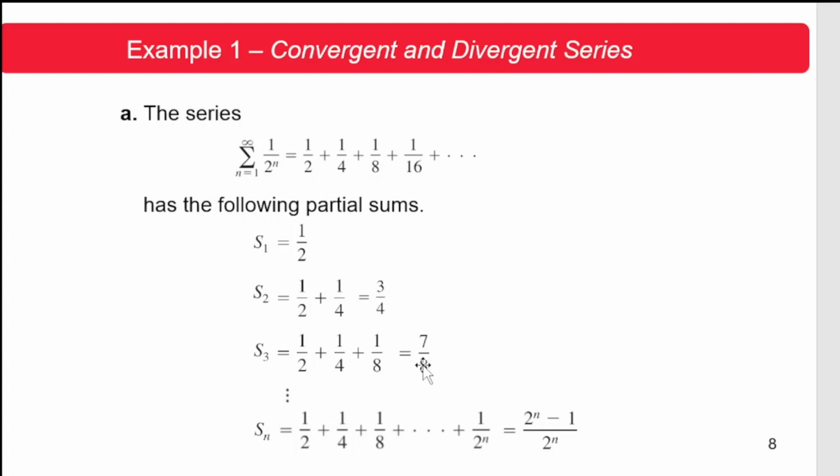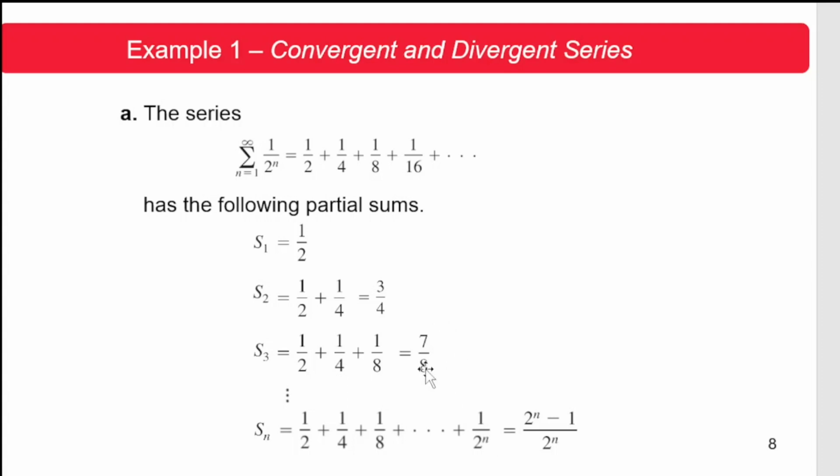So same as 7/8. And because the denominators are powers of 2, you can write this as 2 to the 1. This is 2 squared. This is 2 cubed. And so on and so forth. So if we want to rewrite the nth partial sum using this pattern, if 8 is 2 cubed, then the numerator is 1 less than the denominator. So you can write 7 as 2 cubed minus 1, which is 8 minus 1.